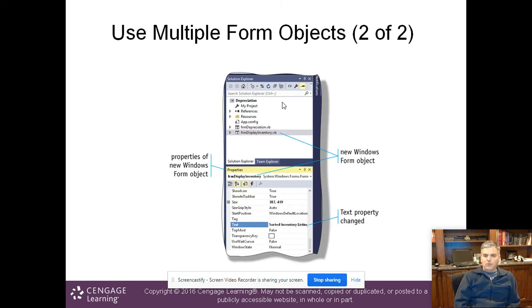So the last thing we're going to talk about in this chapter is multiple form objects. Most of the applications we've developed so far this year just had one form, except for the splash screen stuff. That was kind of our introduction to multi-form applications. But in this chapter, we're going to be developing some applications that have more than one form. And you'll notice, as an example in our Solution Explorer here, we have 2 different forms. And you can have 2, 10, 20, 50 different forms in there.